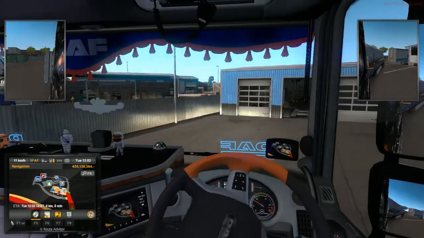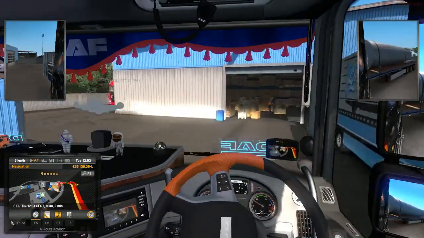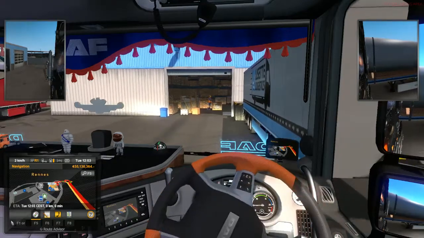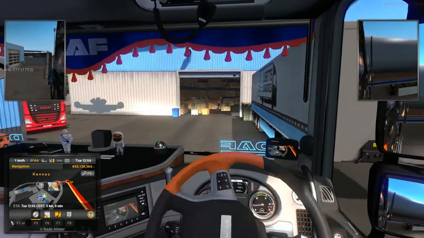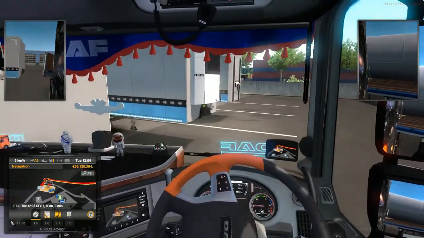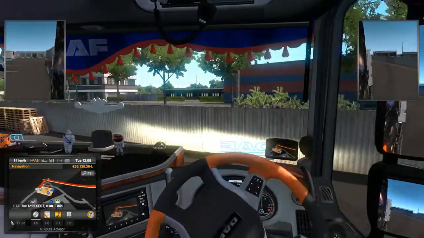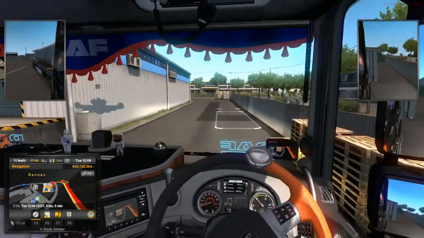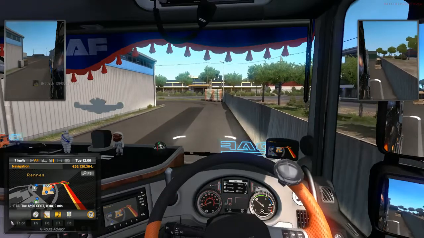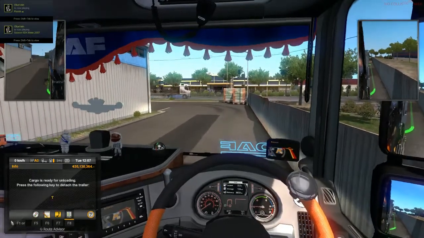So here's what I'll do. Jackknife it a bit. Jackknife a lot. Well, somehow we got out of that. So yeah, for some reason these are set up so you've got to flow like traffic. Honestly, I probably should have just gone around again, but oh well. Not to worry. I don't think we took any damage. This'll do.